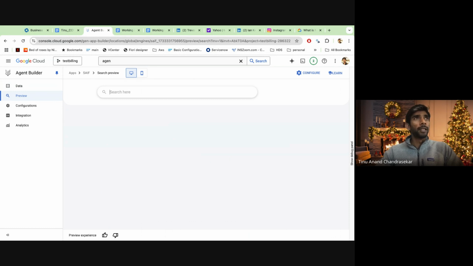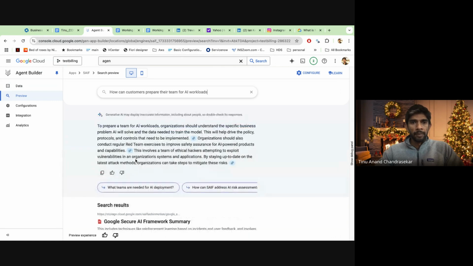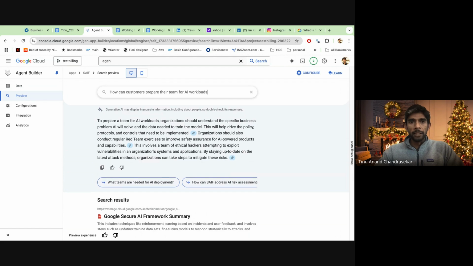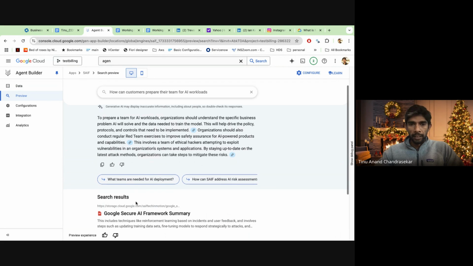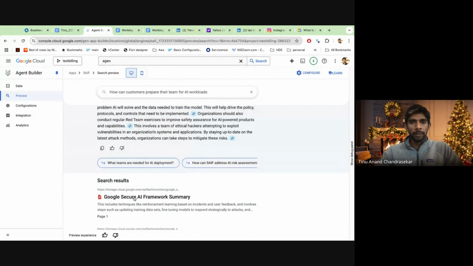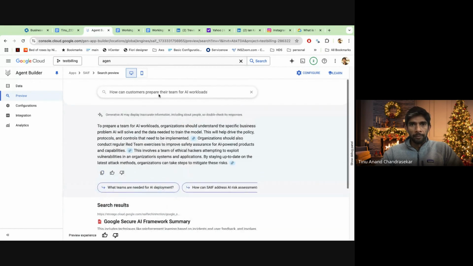Because we know what SAFE is, let's ask how can customers prepare their team for AI workloads? So there you go. It tells you the things that you need to be aware of with respect to the team learning culture, and it takes the input from the document and shows it.